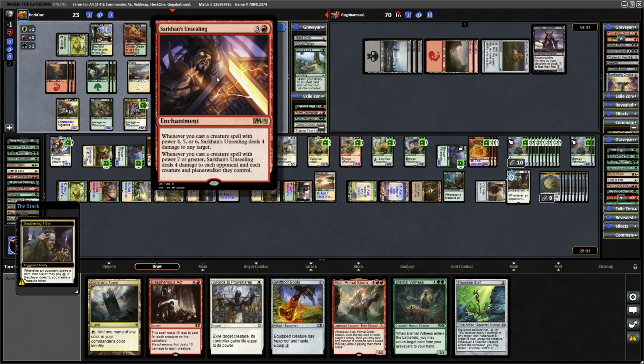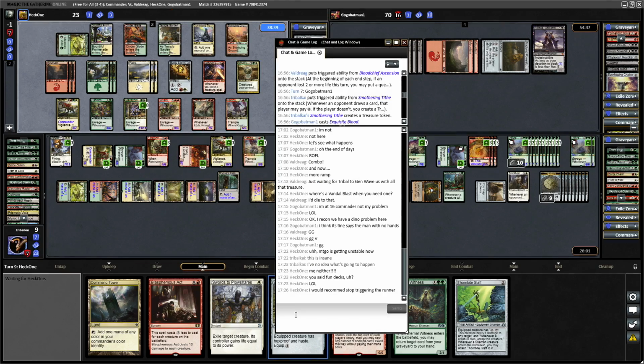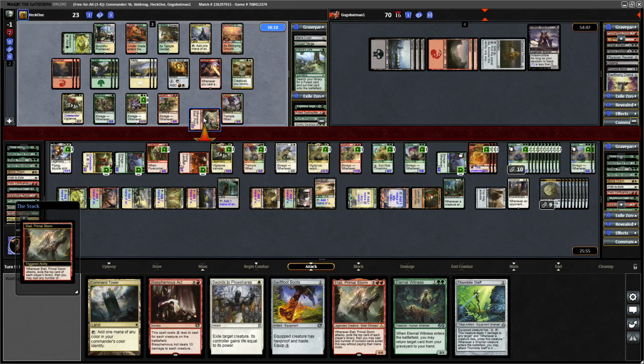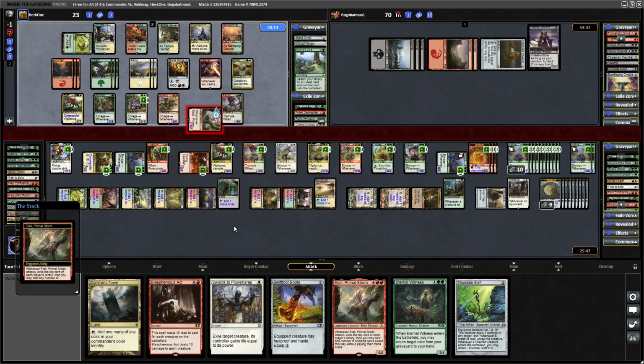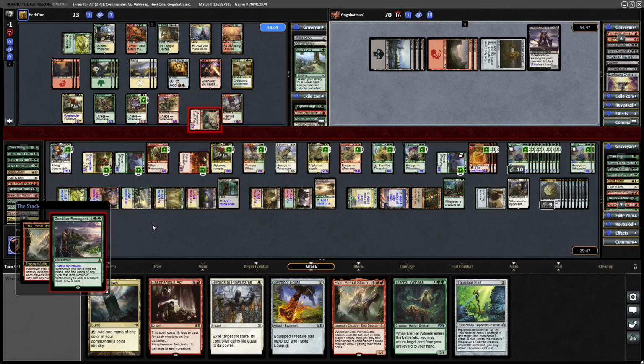Oh, they've got a chance to go for Sarkhan's Unsealing here. I don't think it matters, but yeah, I forgot all about that. Okay, Atali going into Go-Go. They're just going to see if they can get into some kind of board wipe, I imagine. Yeah, we had a chance to do something about that as well. Well, if they get into a board wipe, so be it. Serves me right for still... have no idea what I did with that Boros Charm.